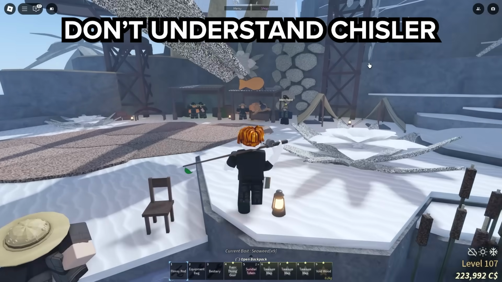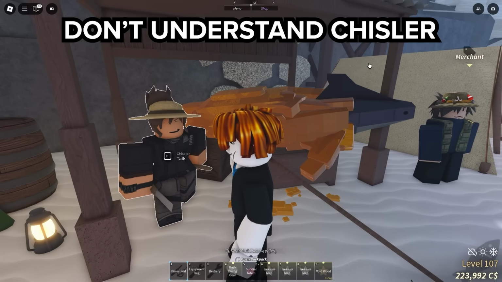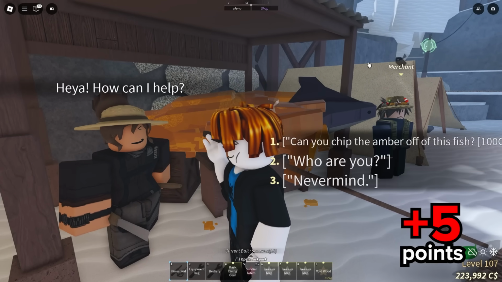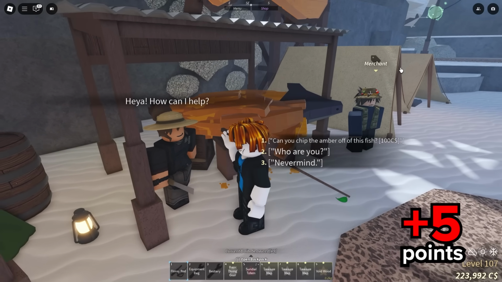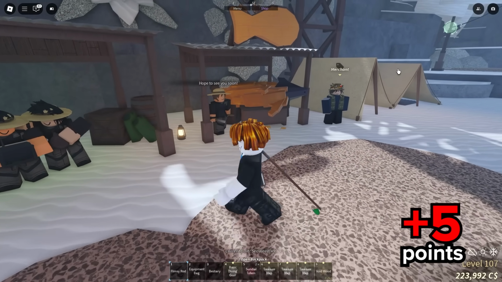Next one, I'll forgive you on if you don't know this one, but if you don't know how the Chiseler works with Amber, give yourself 5 points. Removing the Amber gives you a chance at purified and revitalized mutations, and it makes your fish value normal. But if you keep the Amber mutation, then the fish is worth half the normal value.